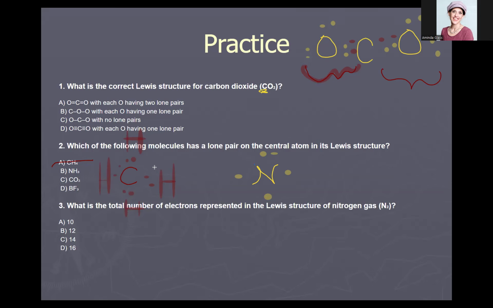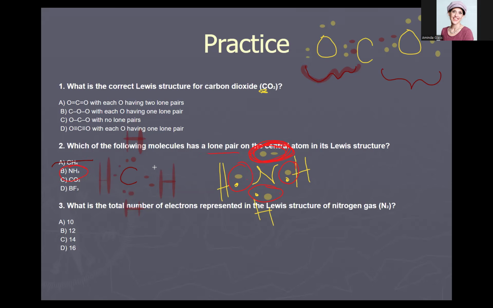Now, hydrogen comes with its own valence electron. 1, and we have 3 hydrogens. 2, 3. Let's double check, make sure that we have our octet rule satisfied. Each hydrogen has 2, which is the max that it can hold, so it's happy. And nitrogen has 2, 4, 6, 8, so it's happy. And what does it also have at the top? A lone pair. So the answer is B.